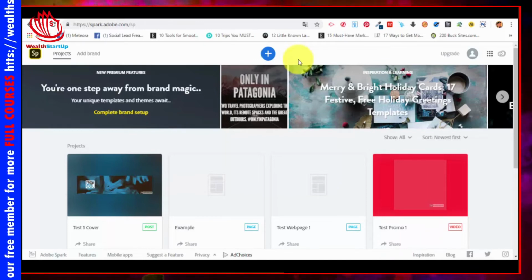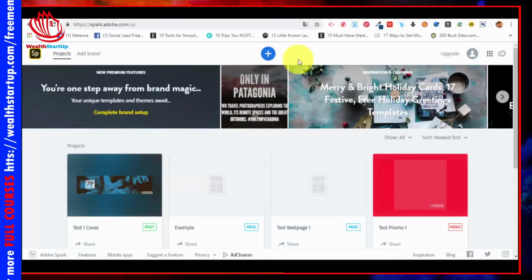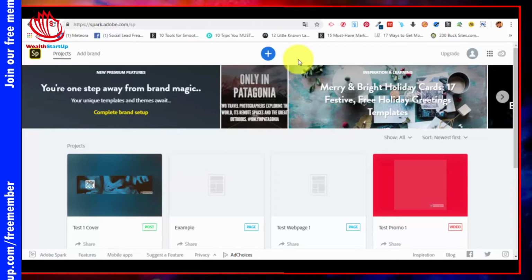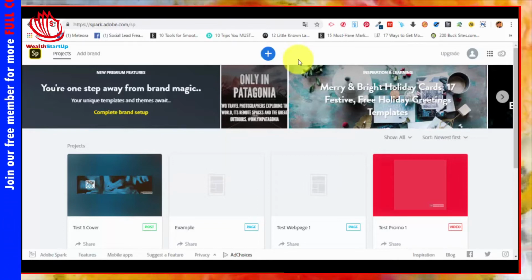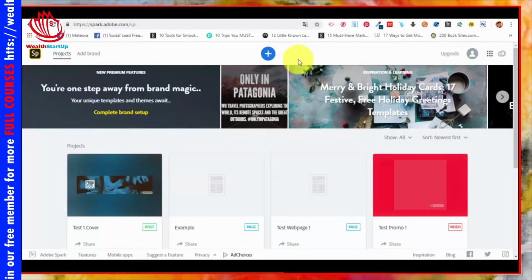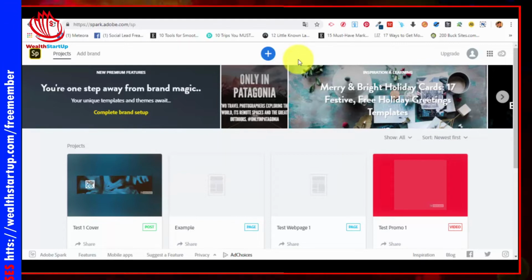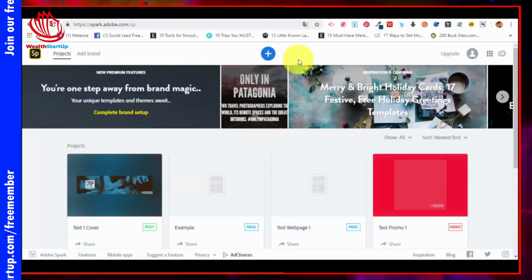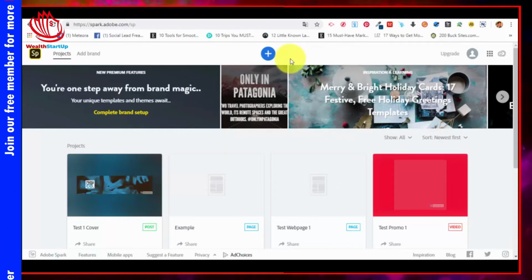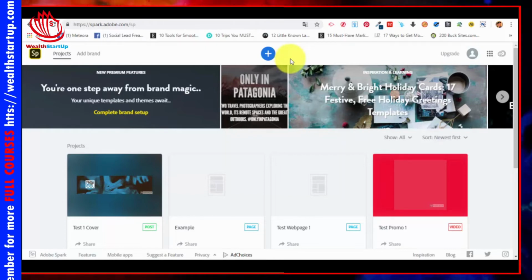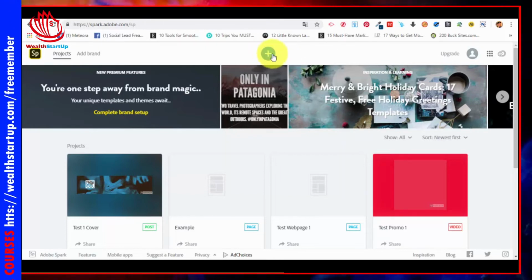Till now we have seen how we can do different types of graphics using Adobe Spark, graphics that would probably cost us a lot of money otherwise if we would outsource them or use other apps, because we won't have templates, and we would have to pay for them. Now in this lecture I'm going to show you how you can use Adobe Spark for graphics in a more personal purpose, for creating a collage.